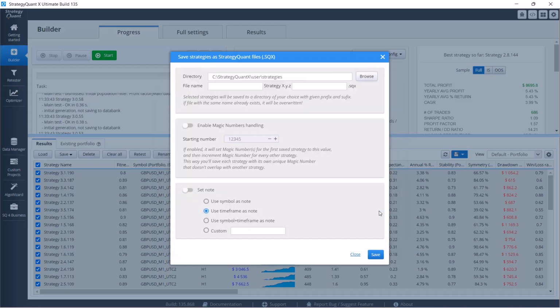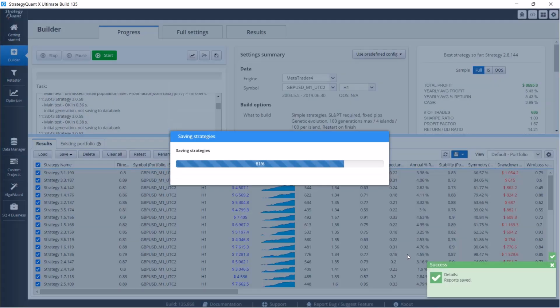Then we will fill in the file name, where we will fill in, for example, the prefix GBPUSD, and here H1. This is absolutely up to you. And click on Save. This saves all these strategies to my computer.